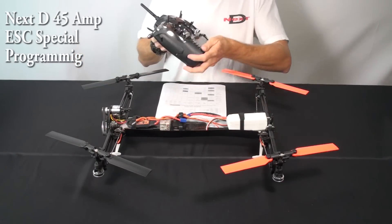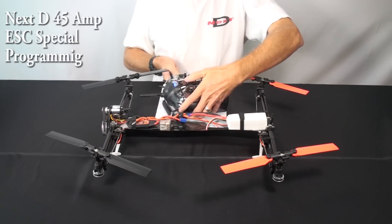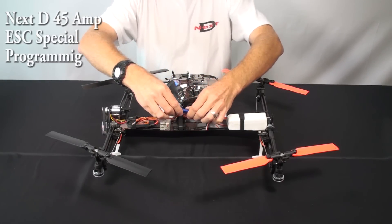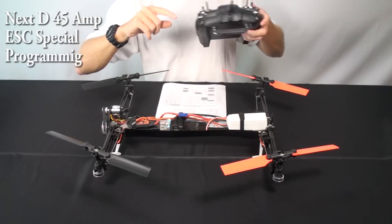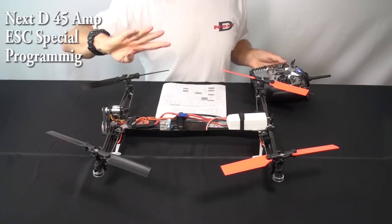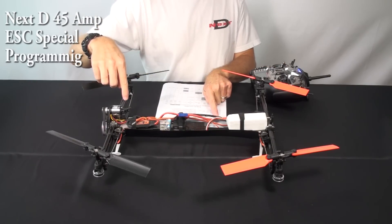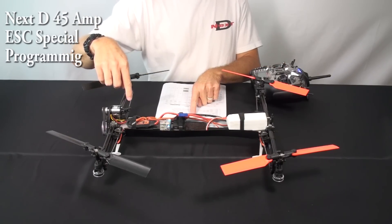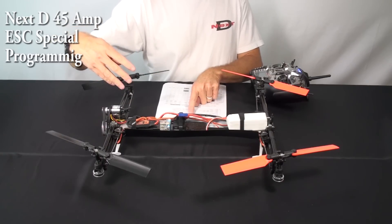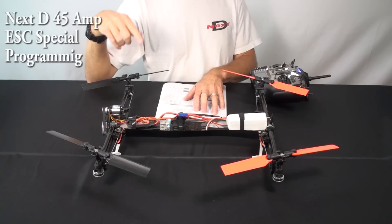To get into the menu, you're going to turn on your transmitter, go to high throttle — this is after everything is already set up, so you know this actually is high throttle — and you turn the model on. When the ESC sees high throttle, it's going to do a dual beep. It does that double beep four times to indicate it's in the program menu. Now it's in single beep mode, telling you it's ready to set brake type. Now it's in the double beep for battery type, doing that four times.